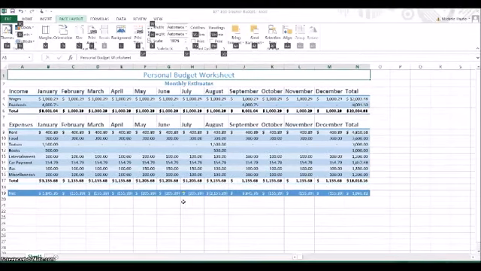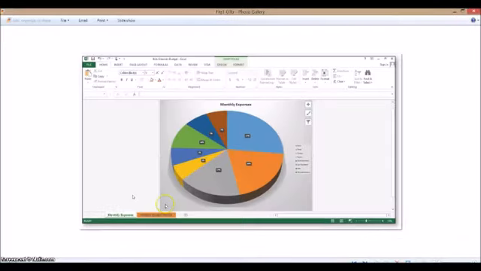Okay, this is Excel Project 1 and this is video number 3, and in this video we're going to be adding a pie chart to our worksheet. We're going to be learning how to name the worksheet tabs at the bottom, and we're also going to learn how to go in and modify or correct anything that we've done in the worksheet. So our pie chart, when we get done, is going to look like this. So that's what our goal right now is to do, is a pie chart.